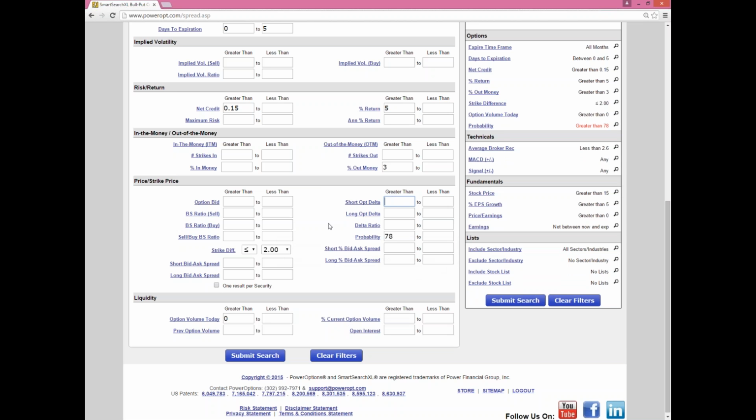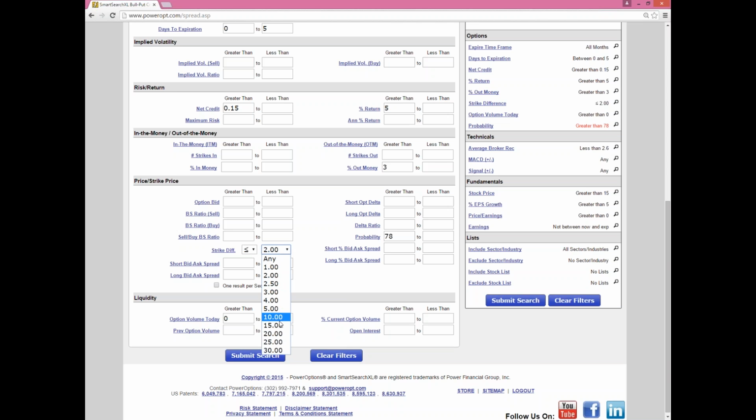However, I feel that that's better for calendar spreads, and for debit spreads, I typically don't use this with my credit spread criteria. We already talked about the strike difference. You can set that to various ranges. Those of you who may be doing credit spreads on just the broad-based indexes, for example, the higher priced indexes or higher priced securities, maybe Priceline or things of that nature, you may have to set your strike difference to be greater than 10, or maybe equal to 10, because you know that there's 20-point spreads or 25-point spreads on those higher priced indexes.